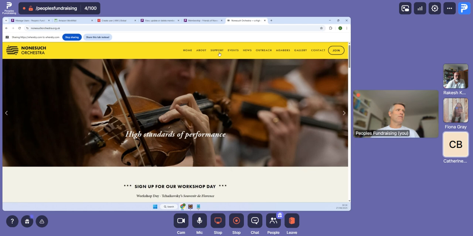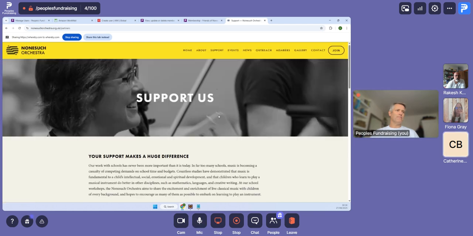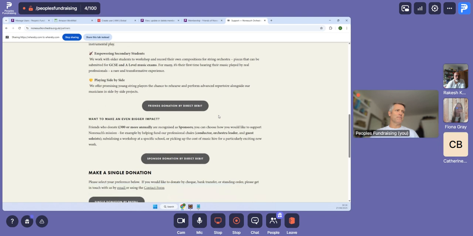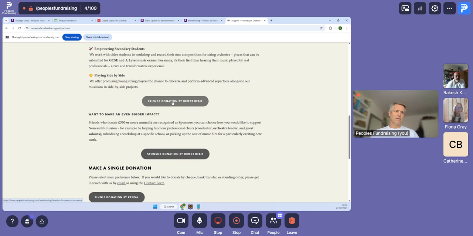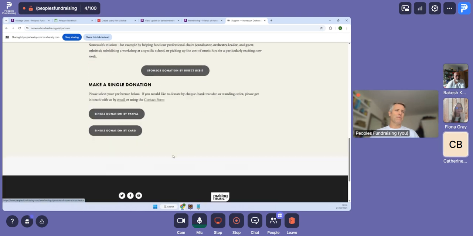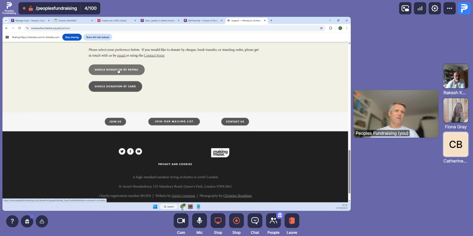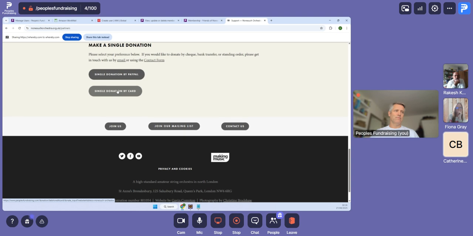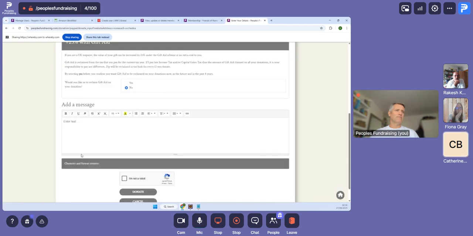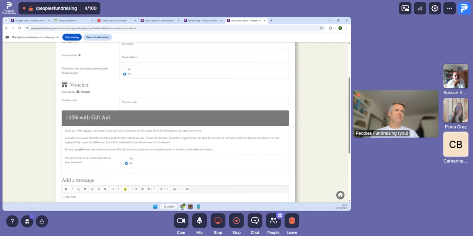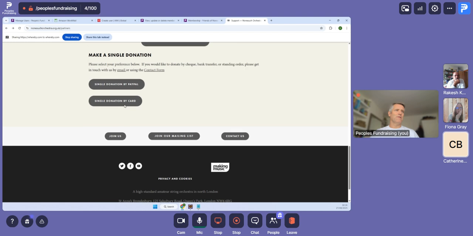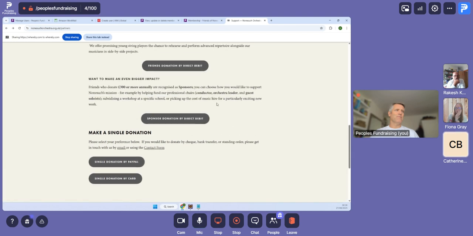If you go to support, and then you go down, so now it's set up. You've got the friends one, the sponsorship one that we just looked at, and then at the bottom we've got the single donor ones. When we come through to the single donor pages, there's a space where they fill out their form, and a space to write a message in the donors underneath. If you click on either of those, you see underneath there's add a message, which you don't get when it clicks through from the sponsor or the friends one. I don't know whether that's something that you've created or something that I created a long time ago.